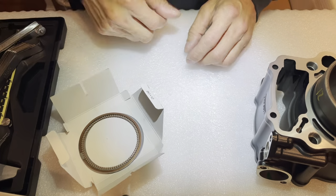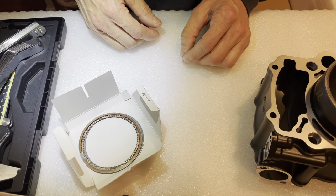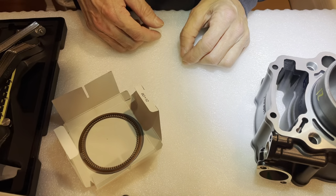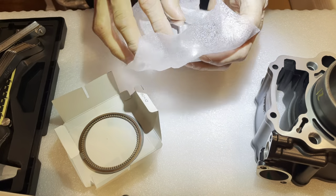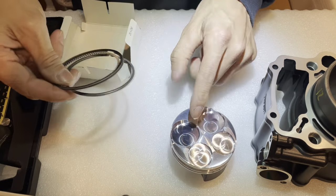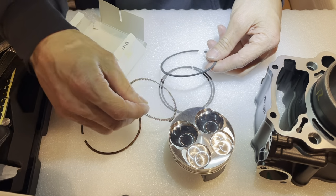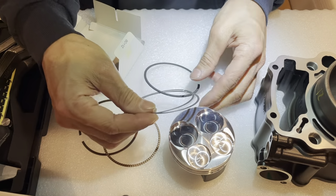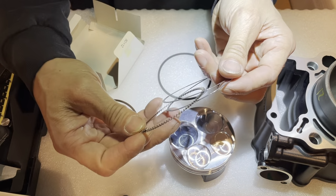So before I do anything, I have to double check and measure everything to make sure it all fits okay. I should check the rings on here, but I shouldn't need to do anything with the rings on the piston. That should already be done for you. So here's the oil divider. There should be 2 oil rings, which are these ones right here. These are the 2 thinner ones, and this sandwiches these 2, right?